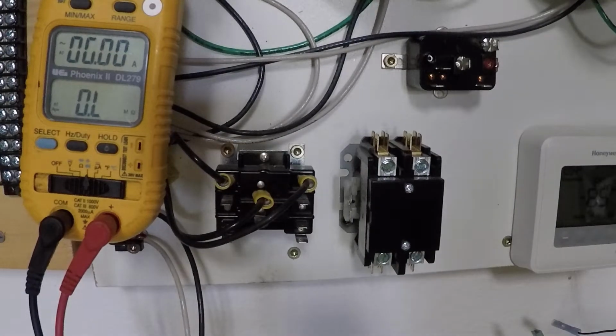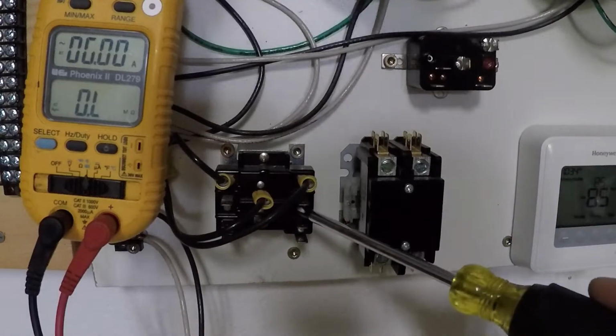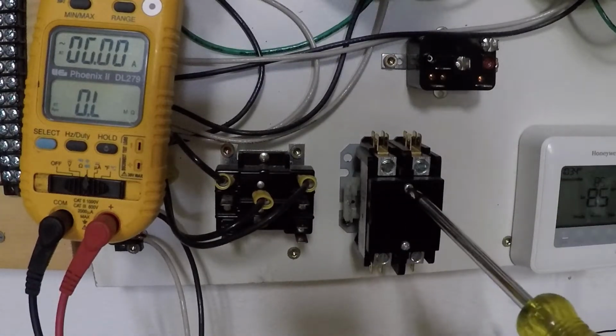So how do you know if a relay or contactor is good? Okay, remember, a relay and contactor uses a magnetic coil in order to open or close a set of contacts inside. So this is a contactor over here, this is a relay. Okay, let's talk about the contactor first.